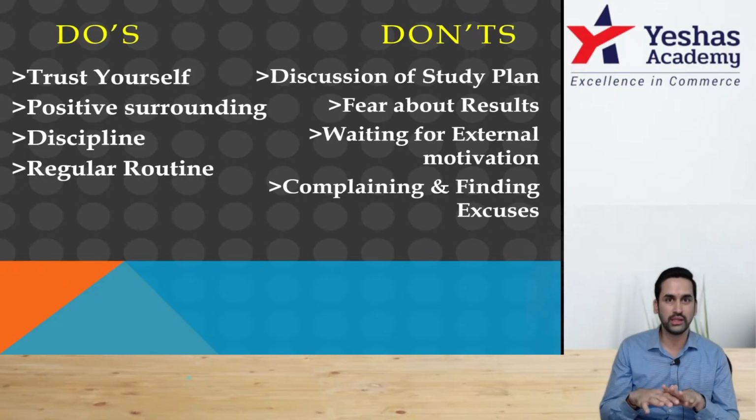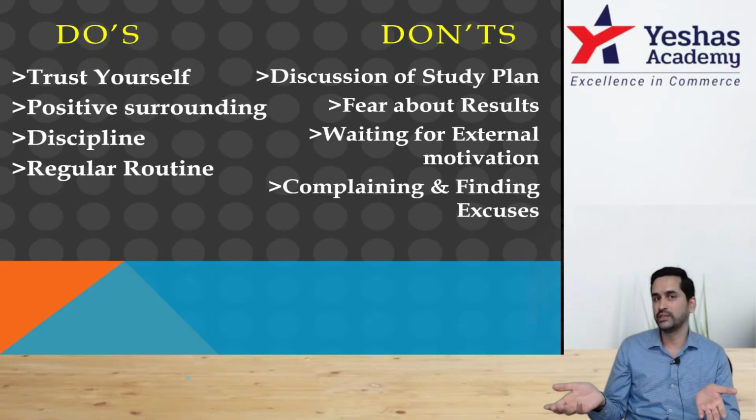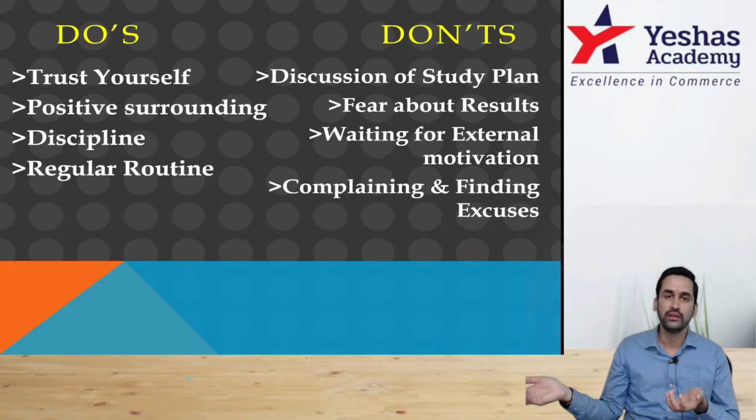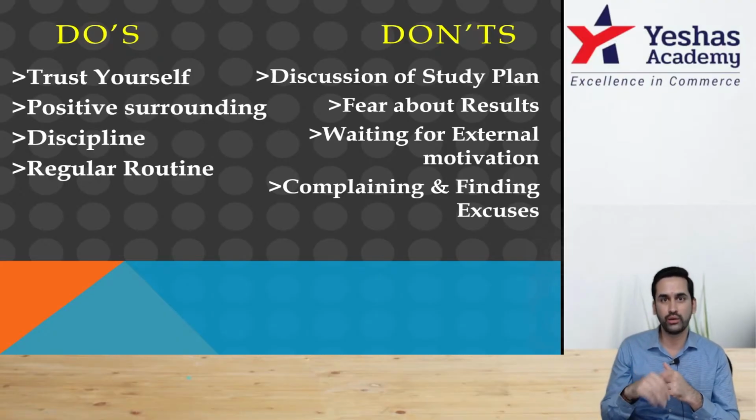If there is too much of disturbance in the place where you live, find a library nearby. If you have friends who are not helping you in studies, change those friends. If smartphone is the problem and if you're too addicted to it, throw it, I would say, for the next 2.5 months. So you cannot keep giving something else as the excuse as to why you are not able to study. Achievers will achieve despite all the problems.